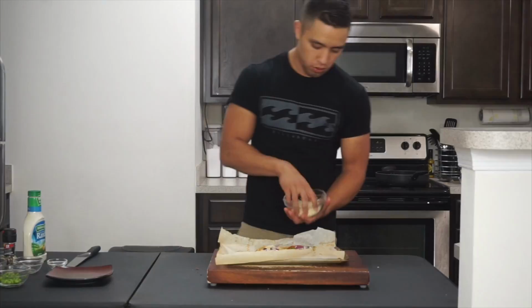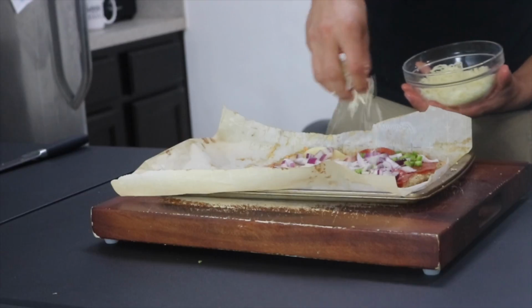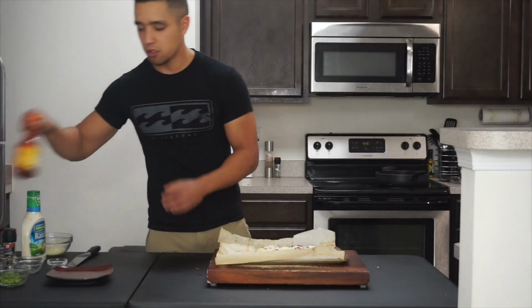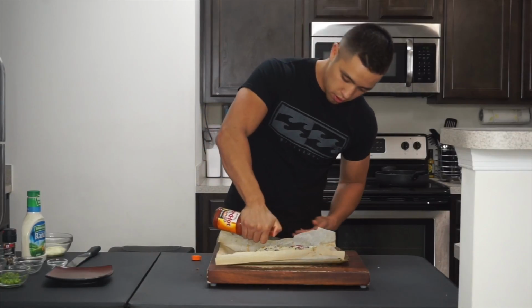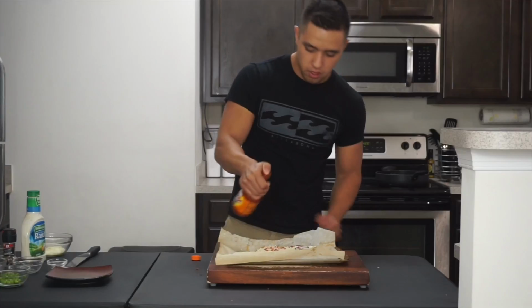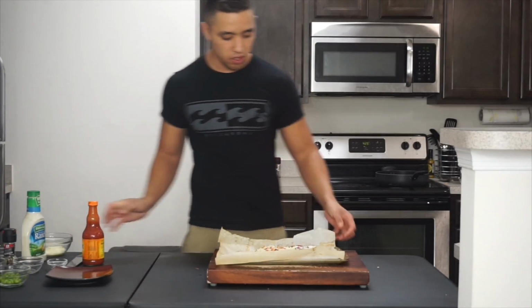Next thing, we're gonna take our shredded mozzarella, and we're just gonna sprinkle it over top. Look at that. The last thing I'm gonna do is take some more of this hot sauce, put my thumb over it, and just glaze over top. Oh yeah. There it is. Look at that.